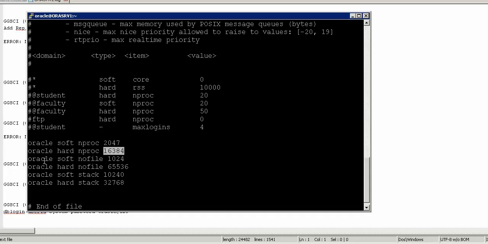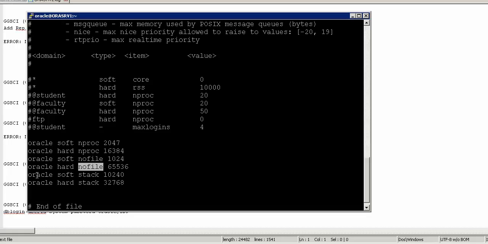Now the third line, similarly: the oracle user on this operating system can have a maximum of 1024 file handlers. More than 1024 file handlers he cannot have. In case he wants to extend, without any root privileges, he can extend his limitations to 65,536 file handlers. That is what this resource tells.